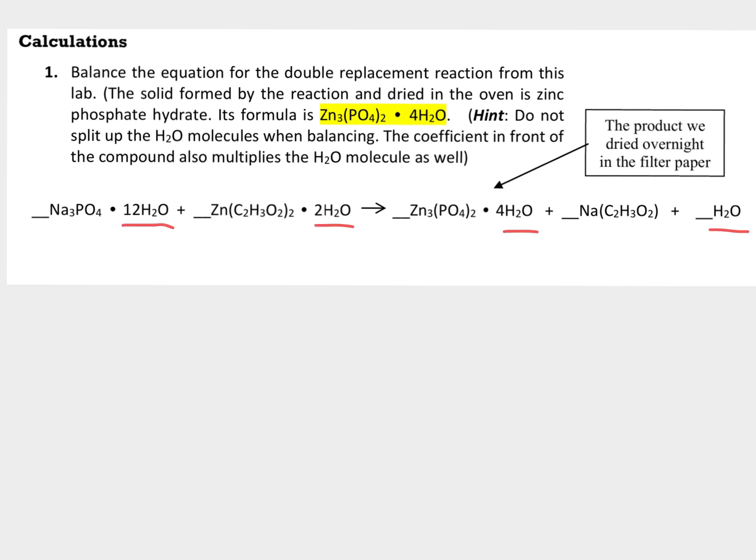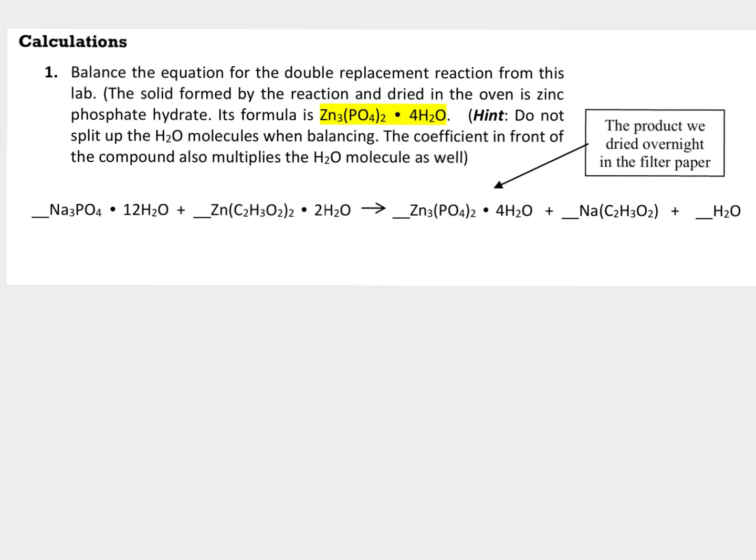So as you can see, I just underlined all of the different waters, but those waters are attached to the compound. So for example, if for some reason I needed to put a 2 in here, that 2 would distribute to the zinc, it would distribute to the acetate, and it would distribute to the 2 waters. So that'd be 2 times 2, so you get 4 H2Os. And eventually the H2Os have to balance on both sides of the equation. So let's work together to balance that out.